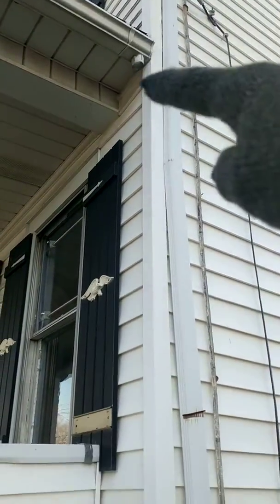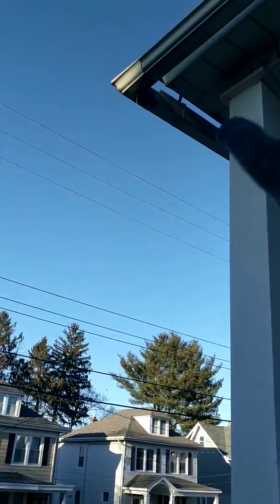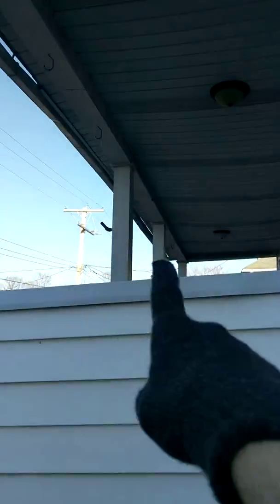This side doesn't have a downspout, so we're going to need to install one. I think it's actually the way the gutters sit. You see there's a little gap, because over there's a gap as well. Let's just make sure that is secure.